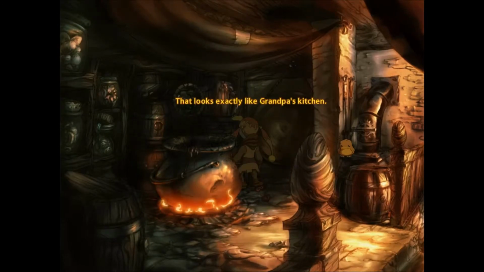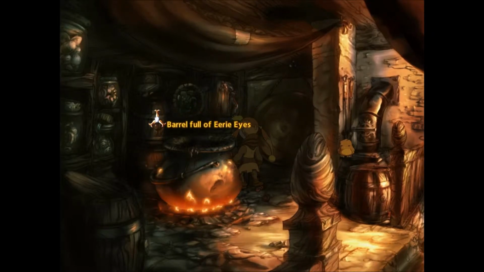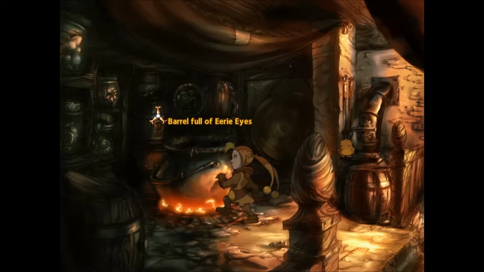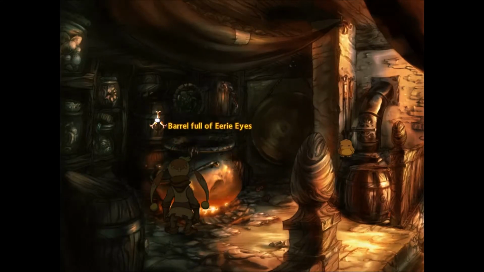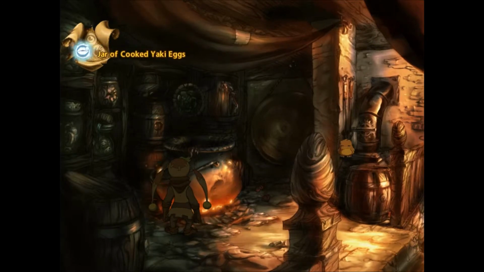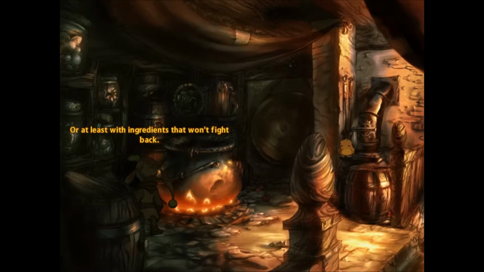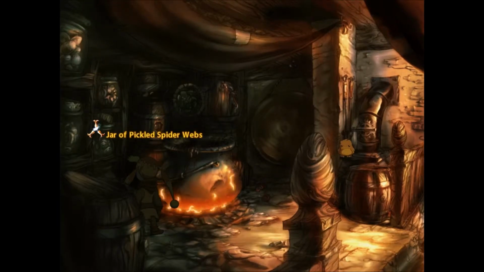Yuck, that looks exactly like Grandpa's kitchen. I didn't come here to eat, more likely to be eaten. I don't know if he'll say the same thing for all of these things. Okay, let's see, can we take some of this stuff? I'd rather cook with fresh ingredients, or at least with ingredients that won't fight back. Fair enough. Yeah, so he'll say the same thing for all of these things, but it looks like there's a lot of interesting and odd ingredients in here.